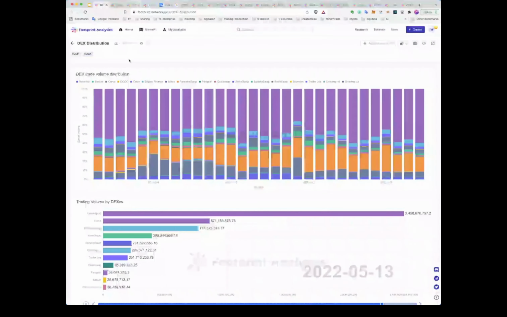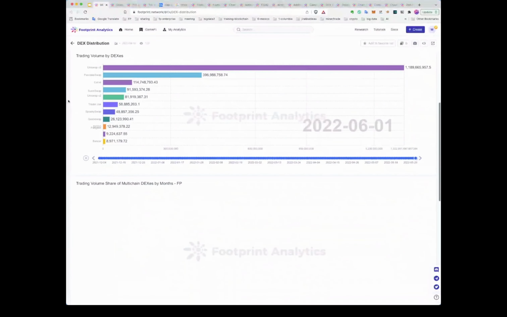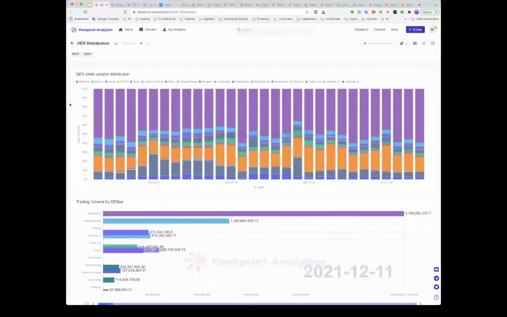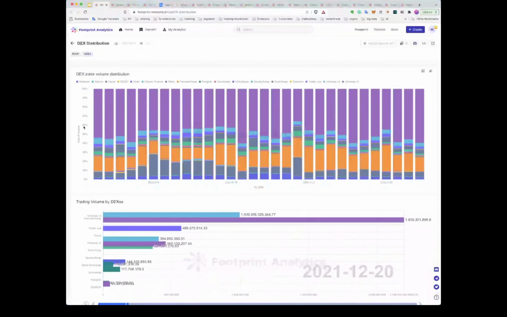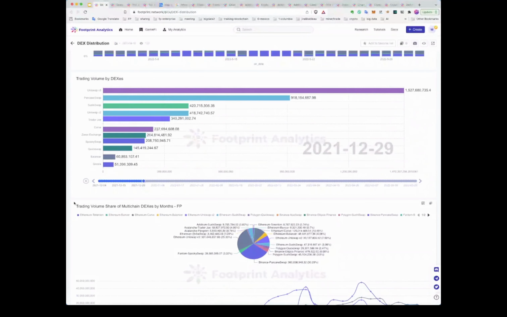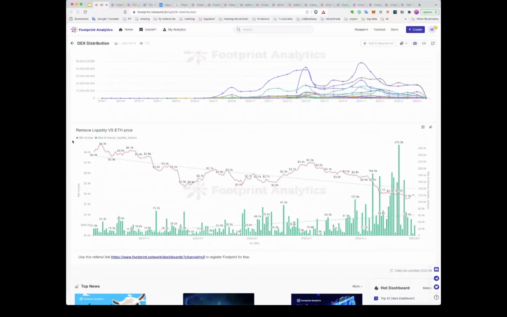This user has done this bounty task also using Footprint, and has shown the DEX trading volume compared across different protocols. He has shown some animation, also some time series tables, and this one is interesting. So let me click into its detail.